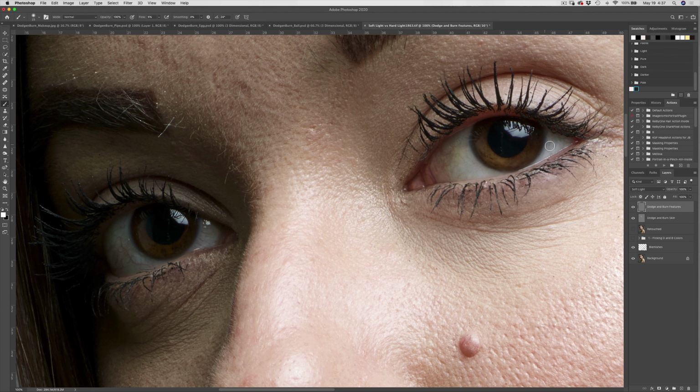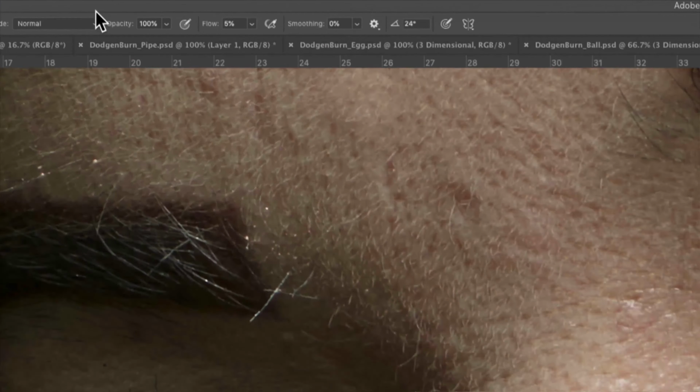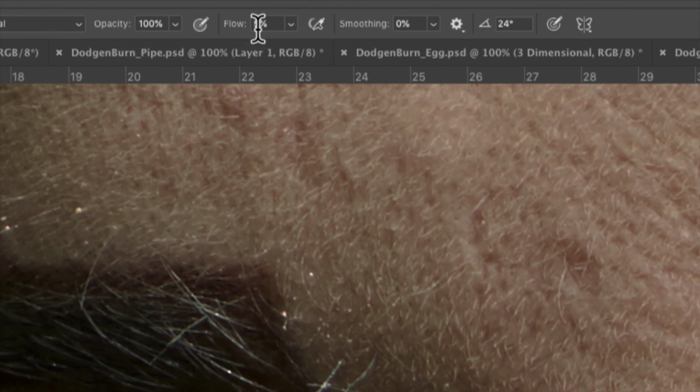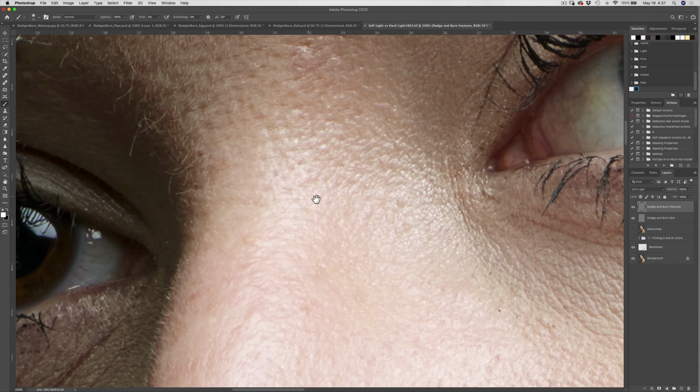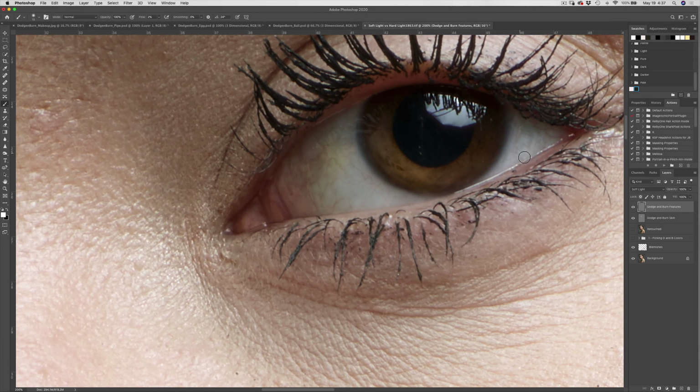So I am seeing my brush strokes a little bit too much. So what I could do is I can come in here and I can decrease my flow from 5% maybe down to 2 or 3%. The reason why I'm seeing more of my strokes is because my dodge and burn colors are much more contrasty than my original dodge and burn colors, meaning white and black are more contrasty than my modified highlight and modified shadow colors were. So that means I need less of the effect coming out of the brush in order to see the effect on the image.